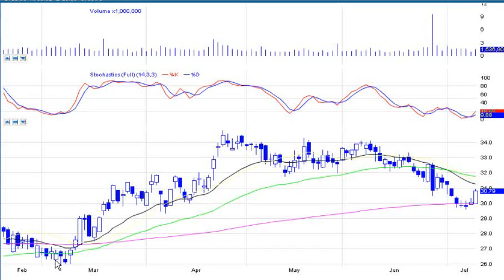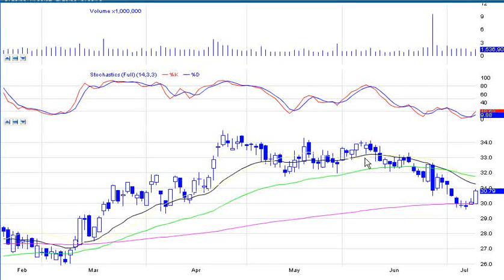Now, looking at this stock, you can see there's an uptrend here that we're rolling up against the 20-period moving average. We bounce off of it here. We bounce off of it here. We start trading around it here. And then at this point, we drop off here. So how do we know that we're going to drop off at this point and not move up?